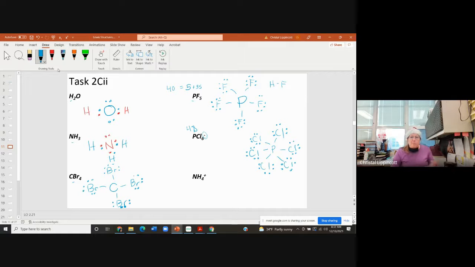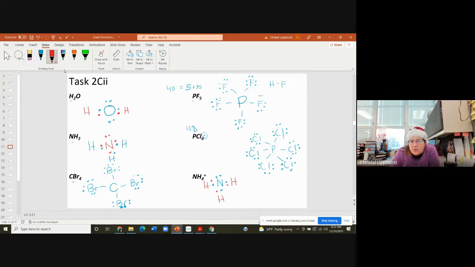All right. The next one then is my nitrogen. So my nitrogen has 5 electrons. So 1, 2, 3, 4, 5. And I've got 4 hydrogens to place around here. So I need to place my hydrogens around. So 1 goes here, and 1 goes here, and 1 goes here. But that doesn't leave me a spot for my other hydrogens. Oh, I forgot on this other one. Sorry. We'll go back and fix that one in a minute.